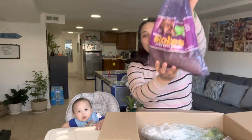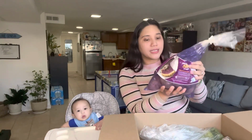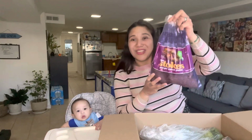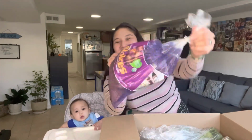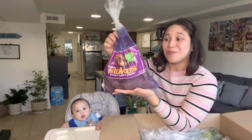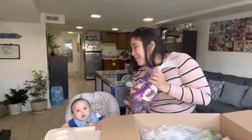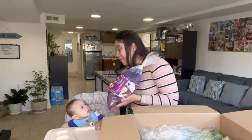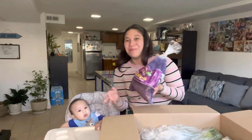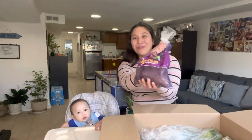Next is this one. Oh my god, I'm so excited about this one. These are Freda's Stokes purple sweet potatoes. Sweet potatoes that are purple. I don't know if it's like ube, but I think it is ube too. So, anak, I'm excited to share with you what root crops I loved when I was in the Philippines. I will make you some baby food using ube.